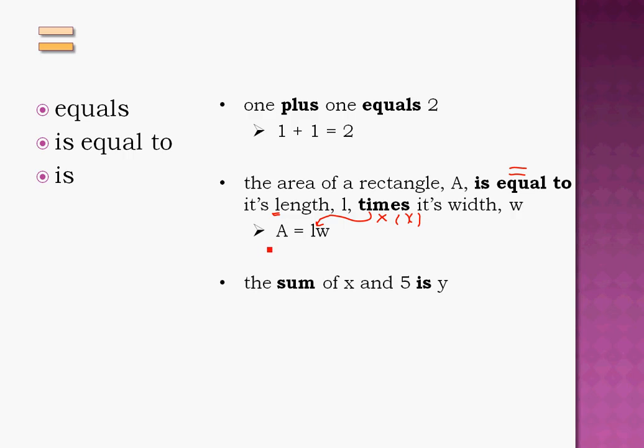You try this one. This is going to be an equation because it has the word is present in the sentence. The sum of x and 5 is y. Remember what sum means? It means addition. X plus 5 equals y. The sum of x and 5. When you have this word sum, you're going to see an and very shortly after the word sum, and that's where your plus sign goes. The sum of x and 5 means we want to add x and 5. So x plus 5 equals y.